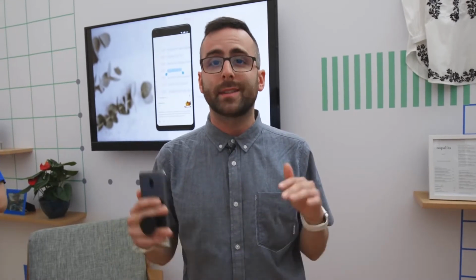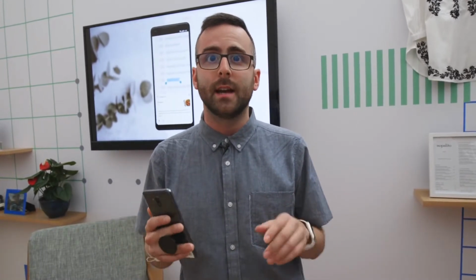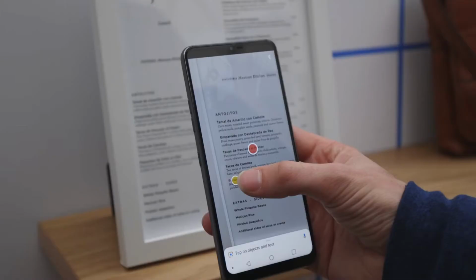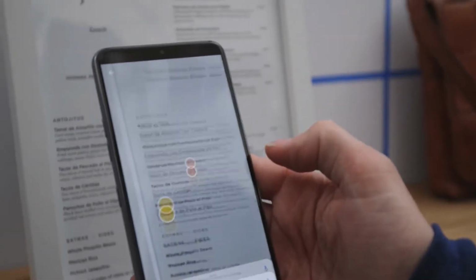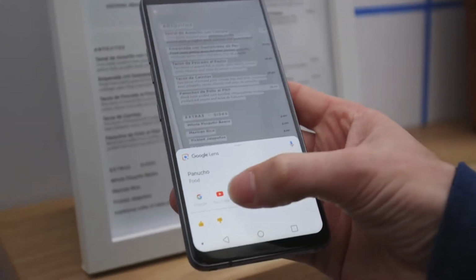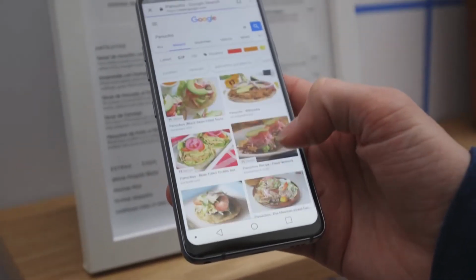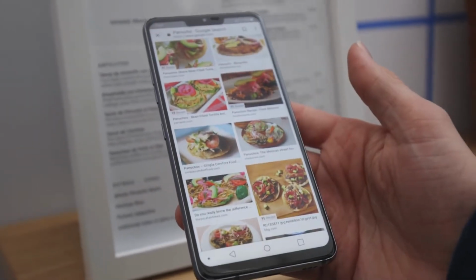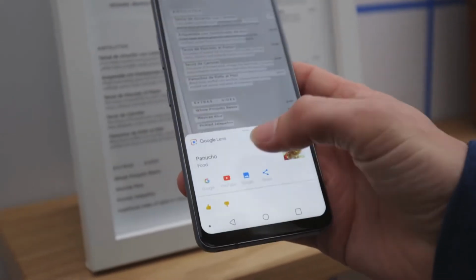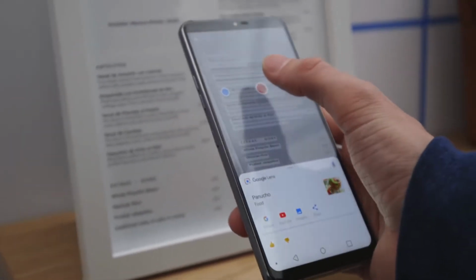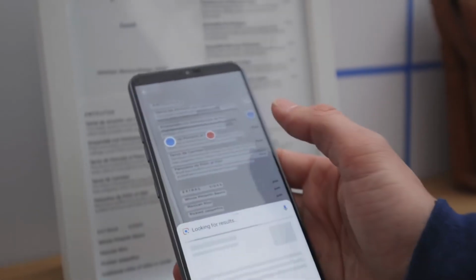So Google Lens isn't just for photos and objects. You can do a lot with text now. That includes text inside the book jacket of a book. It includes text on menus at restaurants. You can point the camera at a whole list of food items, and you can pull up images of those food items. You can pull up YouTube videos of how to make them. You can even translate those food items, if they're in another language, into English or into Spanish or any other language that Google Translate supports.